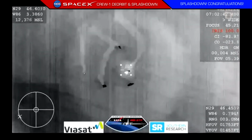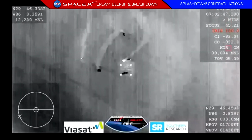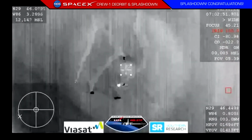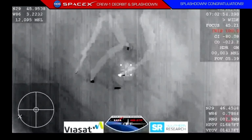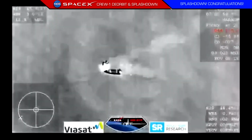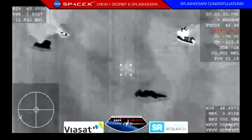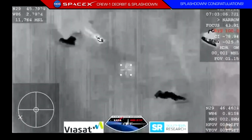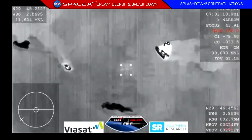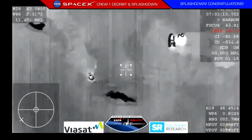So it looks like that first boat has already made it to the capsule. There are a number of other boats and recovery vessels standing by. And once we clear the area of any hypergolic vapors, they'll move on to the next phases of recovery. And some of those darker spaces you see there in the water are the parachutes that will be collected later on. But this view, yes, from the WB-57 aircraft that provided us with those infrared images as Dragon was still re-entering the Earth's atmosphere, and then all the way through splashdown as well.